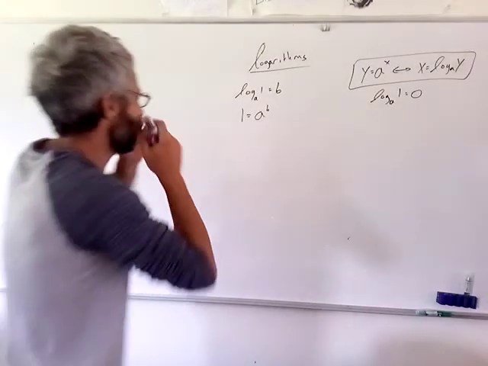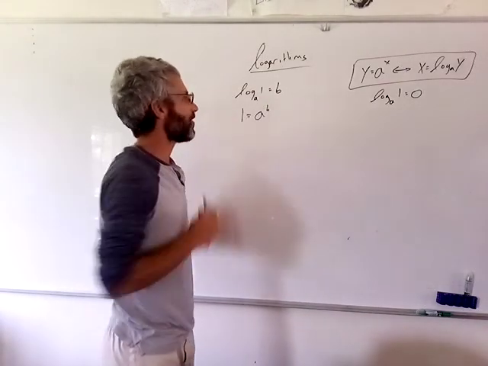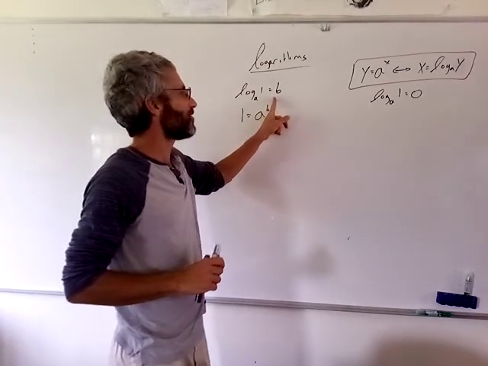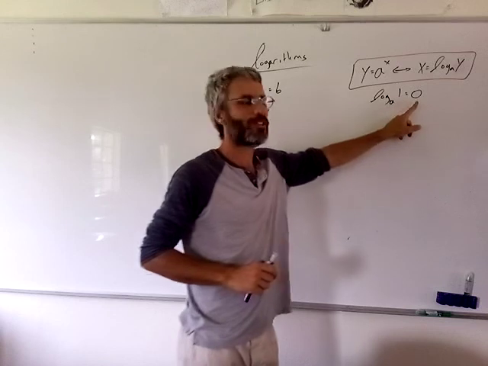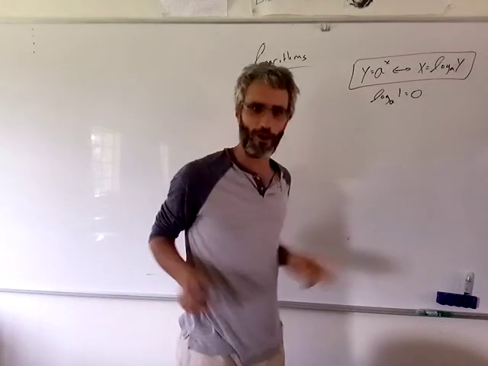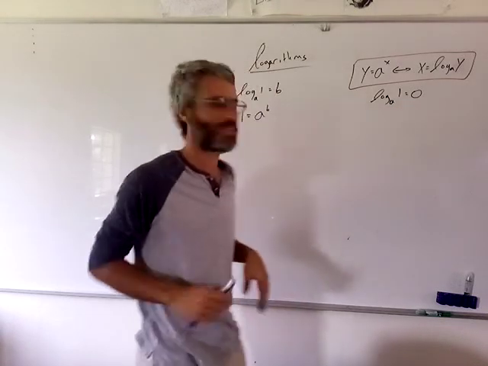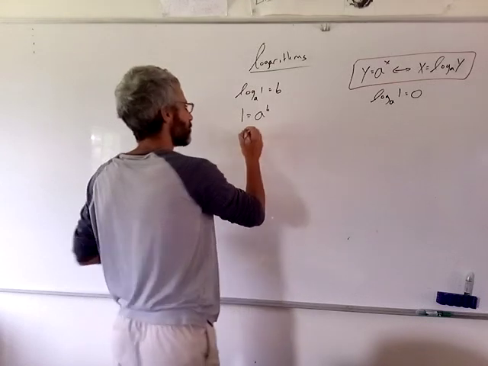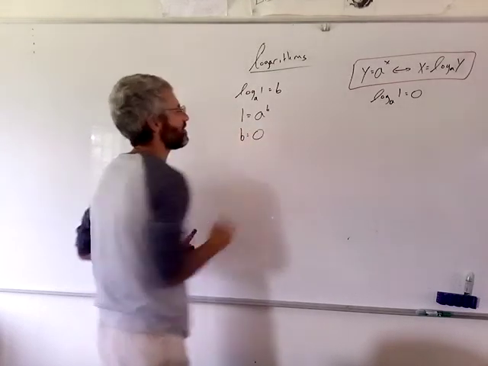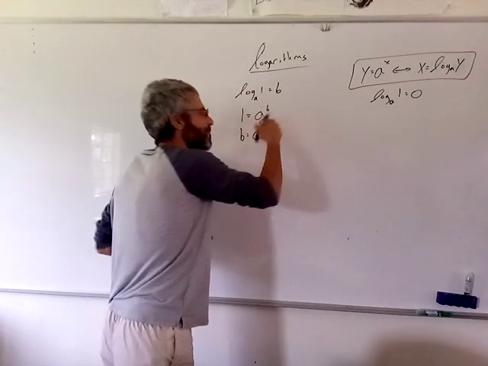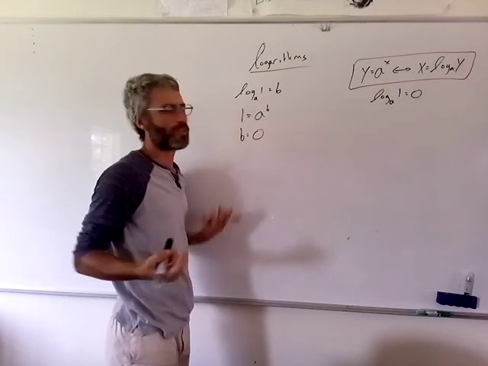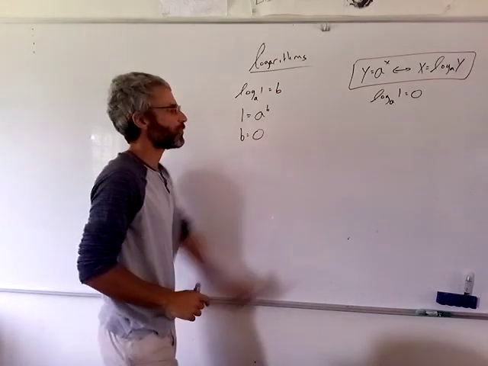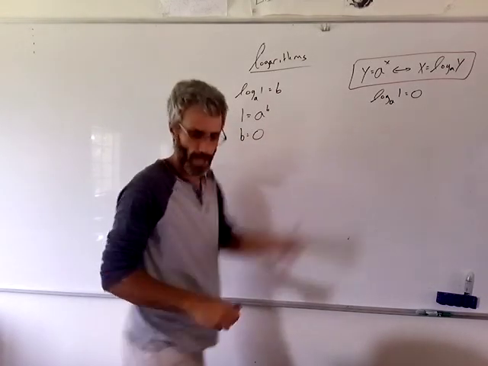Yes. Okay. So now I can figure out what b was, because remember, what I want to know is what b is. I knew it should be 0 from just graphs, and I told you a story about them being symmetrical. But now I can prove to you that b must be 0, isn't it? Only a to the power of what will give you 1? 0. So b must be 0. So we prove that first rule. Okay? Let's move.